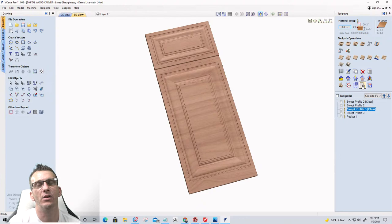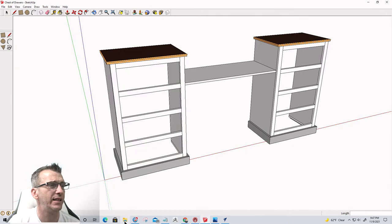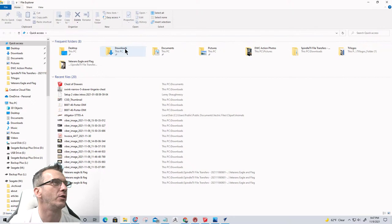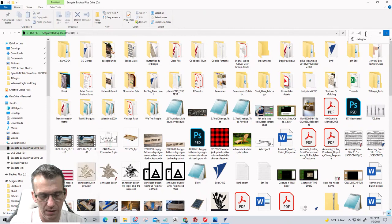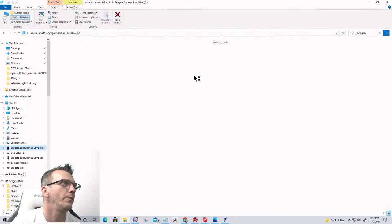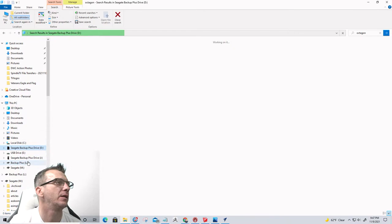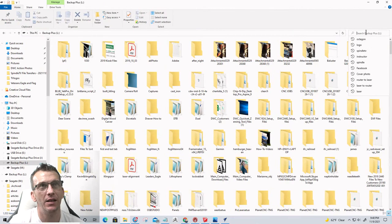When I create plans, generally I go through and create the cut sheets based on all the parts. To give you an example of what a plan looks like, which I have available on builditTV.com for sale for different things, let's jump over to my D drive and type in octagon. It's either on my D drive or my L drive. Yep, it's on my L drive. Let's try that again. Octagon. There we go.